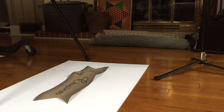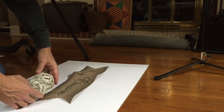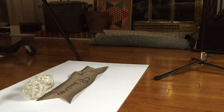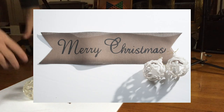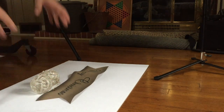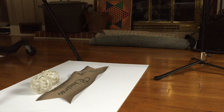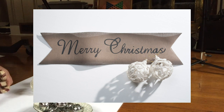I knew my wife had this Merry Christmas sign, and I knew I wanted to take a pretty simple, straightforward shot of this, just on white. Then I added some different props, some ornaments. Here I thought they were a little bit too far to the right, so I moved them over just a little bit. Shot it again — much better composition.